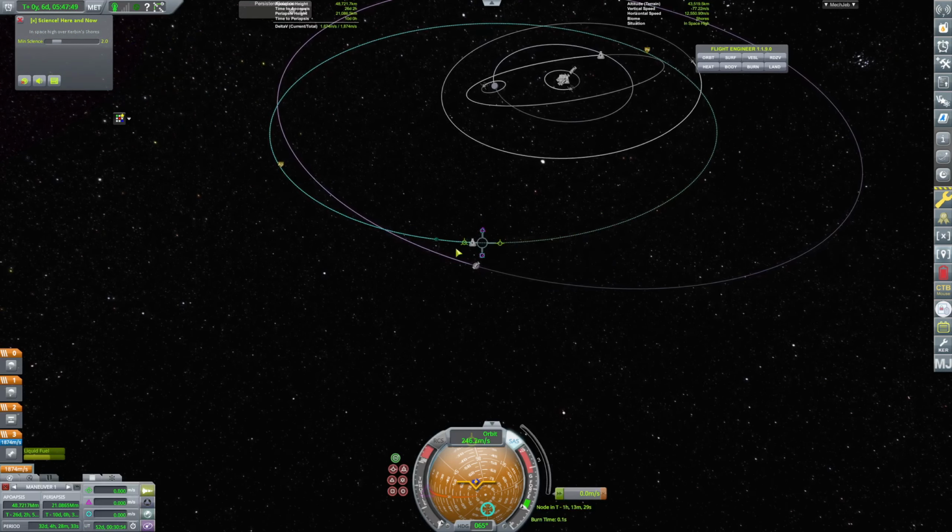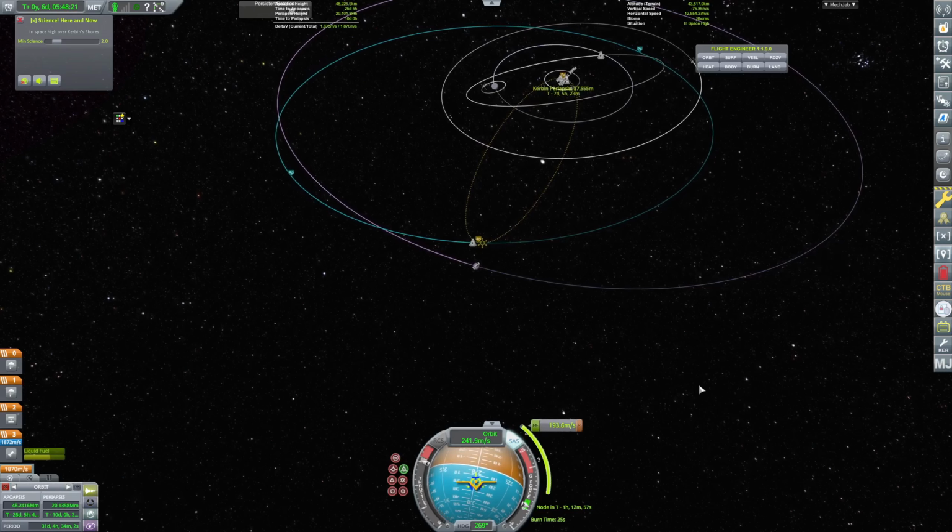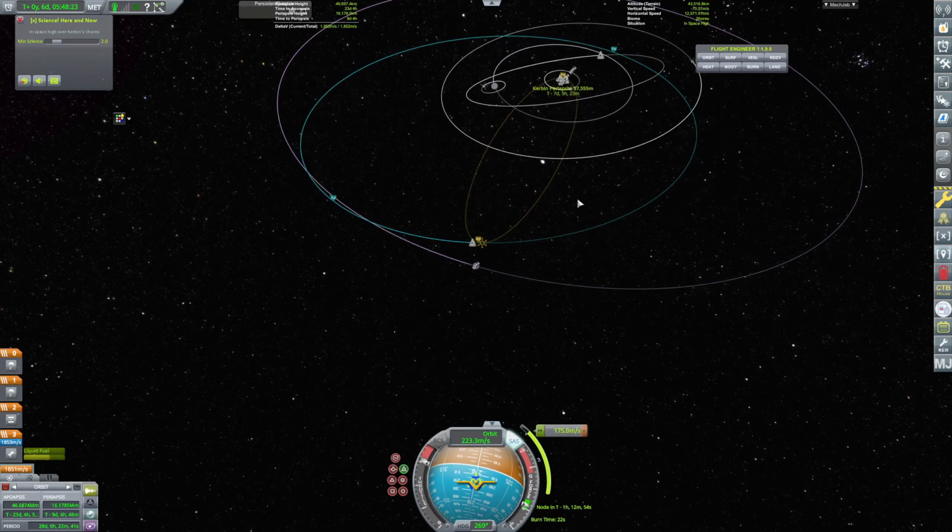The best thing would be to maneuver there, but we have so much Delta V that I don't really care. So we will come down to around there. That's actually fine. And what we can really just do, we don't really even need to wait for the maneuver node. We can just burn now. Retrograde. That's all we need to do. We just need to burn retrograde.